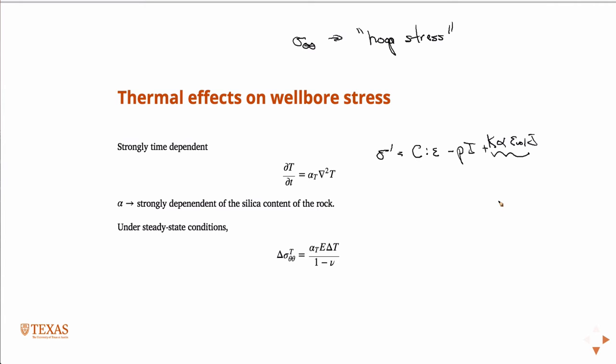Everybody knows what I mean by steady state. We're talking about in long time, ignoring the effects of the time dependence. So in long time, steady state conditions, we have this increment of hoop stress. Because the delta T is usually cooling, it's usually cooler, this induces actually more tensile stress, more tensile hoop stress. Or another way you can think of that is if you have a highly compressive hoop stress because you have a high mud weight or you're drilling overbalanced, then the temperature effect can actually reduce that overbalance, bring it back into a balanced scenario.